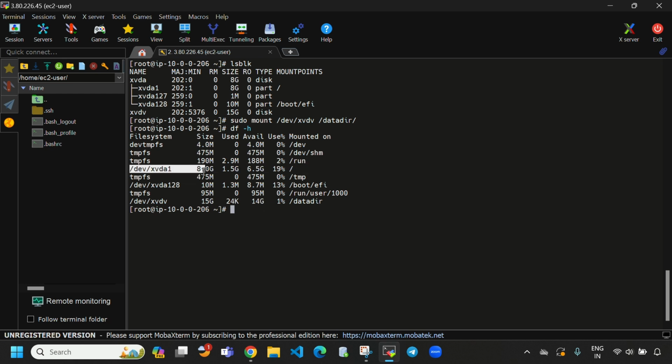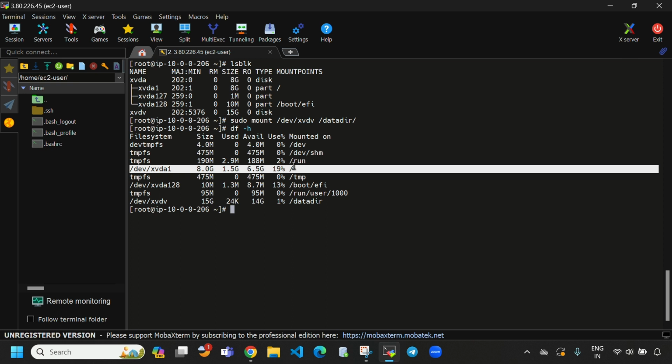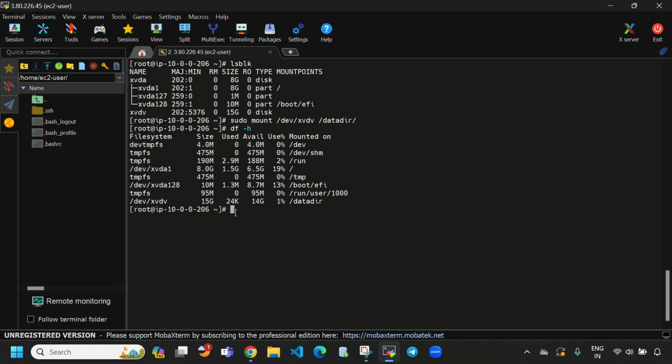And here you can see, again I am telling you, this is the root volume, guys. So now let's do one thing. Here you can observe that right now we have used only 1 GB. Right now 14 GB of data space is available in the data directory, guys. So let's enter into this directory and download some files. Come to the root folder by using cd slash, and let's clear this screen.